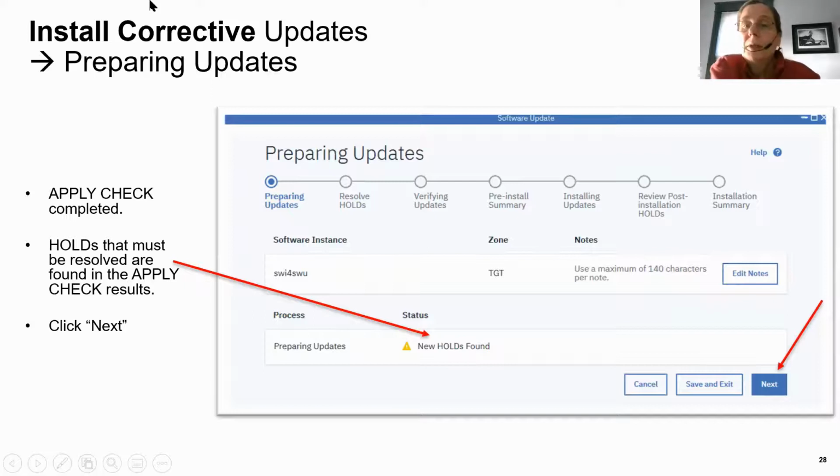A question from Elizabeth is, why isn't there a list of received PTFs to choose from the start? That's a really good question, Elizabeth. Let's hold on that question as well. I'm going to give you the really quick answer. The quick answer is that probably, and it is a recommended scenario, you have more PTFs in your global zone than you might want to install for a corrective one. And so the number of PTFs that you might have received may be too much for this particular corrective install. Therefore, we don't give you a list of ones to choose from at the start.